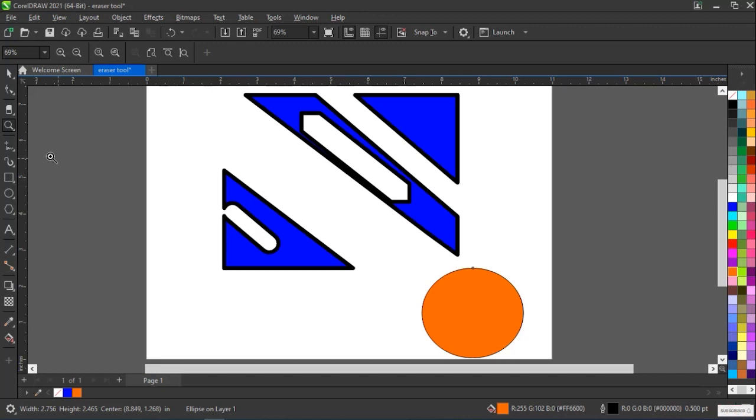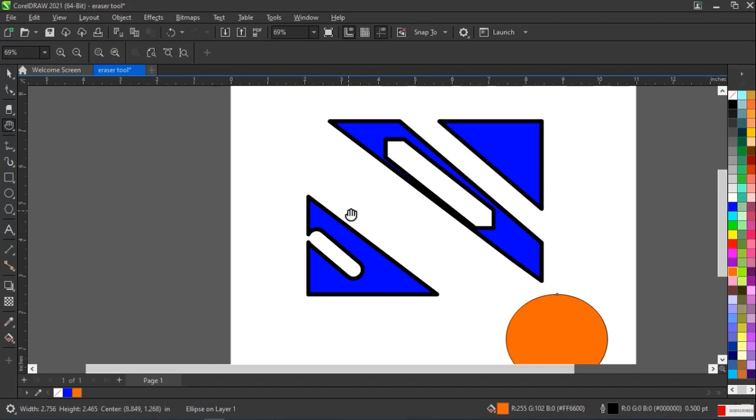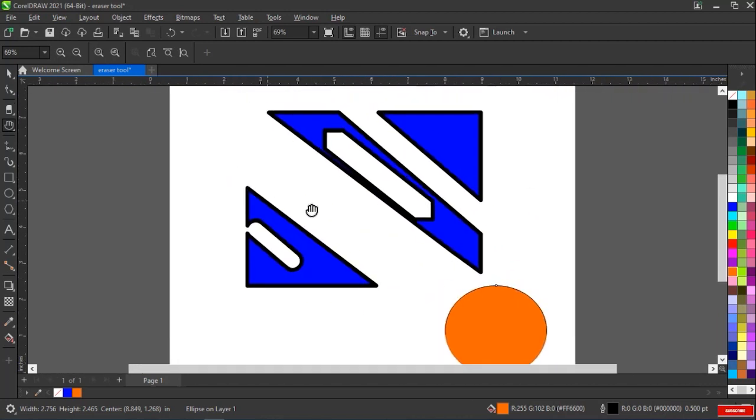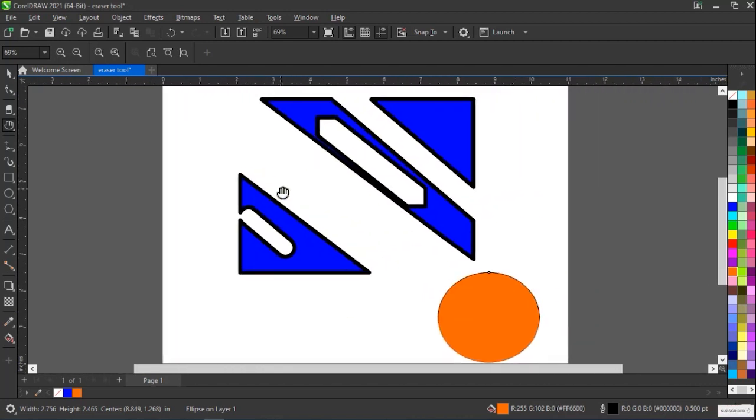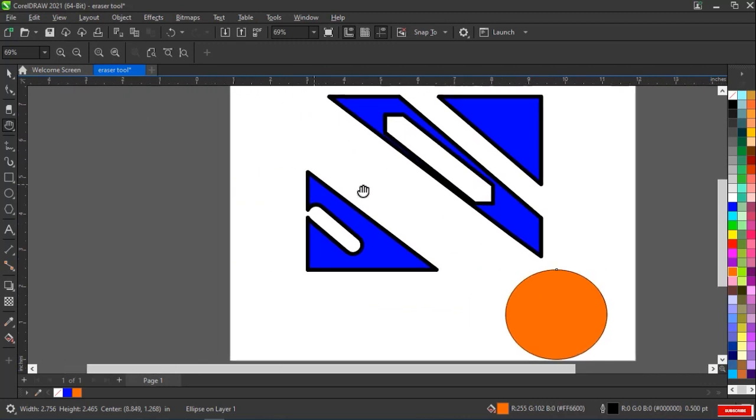Okay, so let's go to the last one we have here, which is the pan tool. Now the pan tool does nothing other than help you move around your workspace. You can just move, carrying your workspace around, just like carrying both the objects you have right here and the workspace around. You can just keep it to where you want it to be.